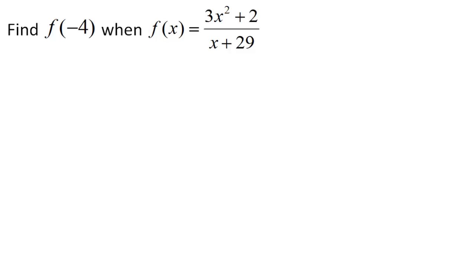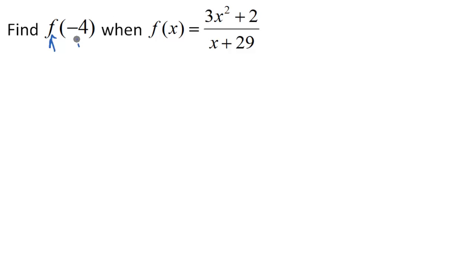In this video we've got a function f of x, and we want to evaluate it for f of -4. Now a little bit about function notation before we do this. F right there, that's the label for this function right here. It's just representing this rule right here, 3x squared plus 2, all this stuff.